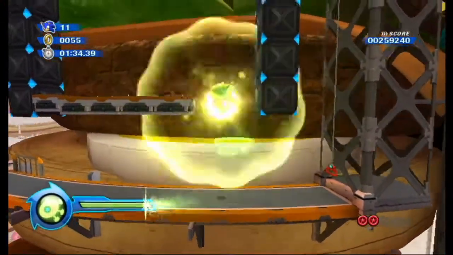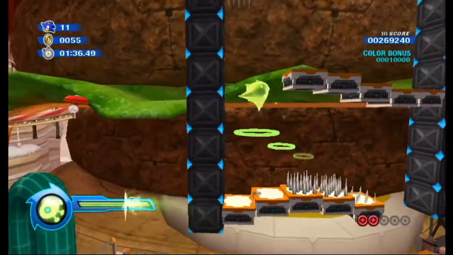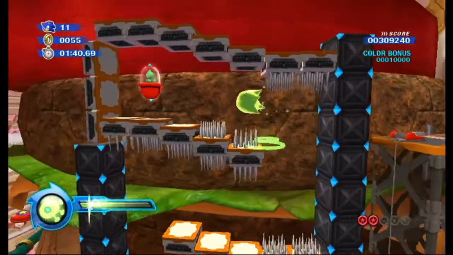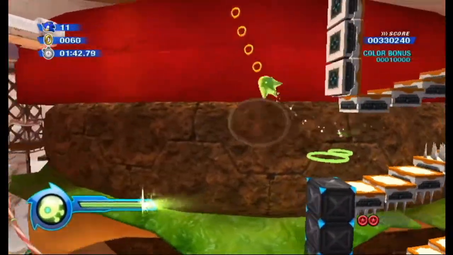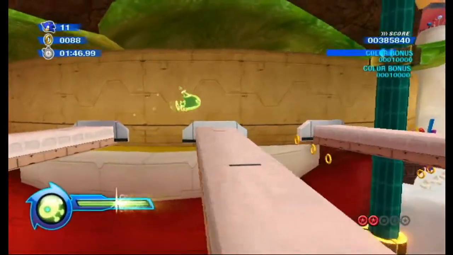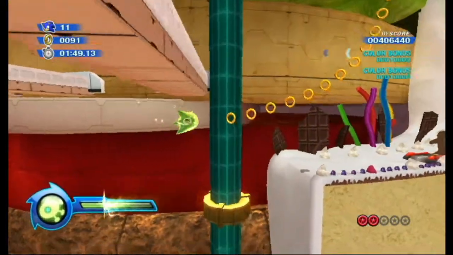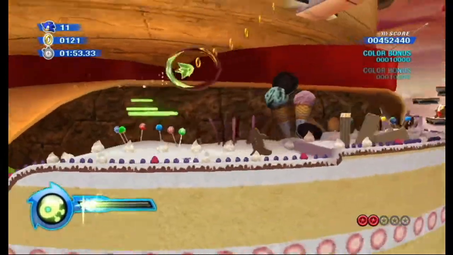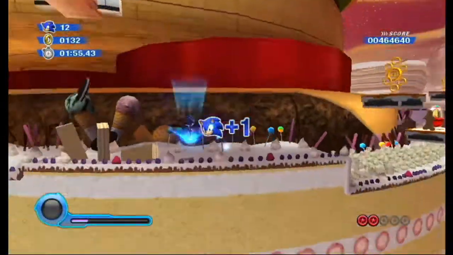Drill Wisp is used a lot, but that's introduced in Tropical Coast, and, well, when it comes to all the Wisps being used, I just think it'd be better to handle the levels where you unlock those Wisps first, so that way you can use them all again in later levels without not being able to use them.